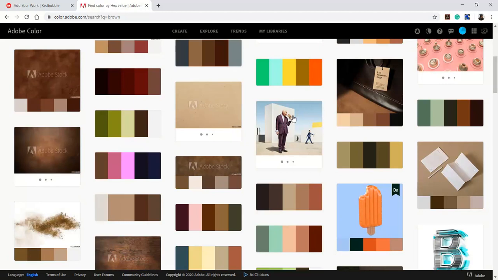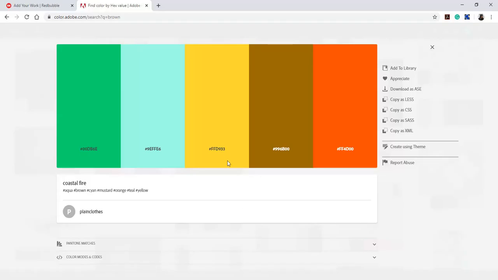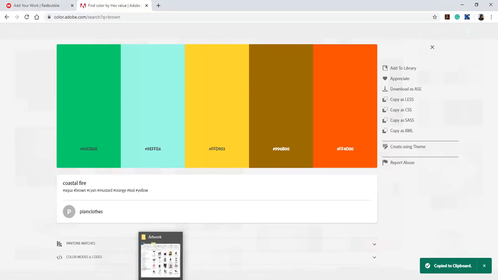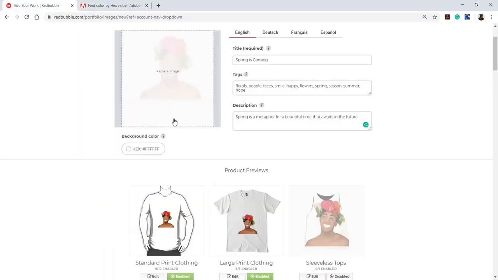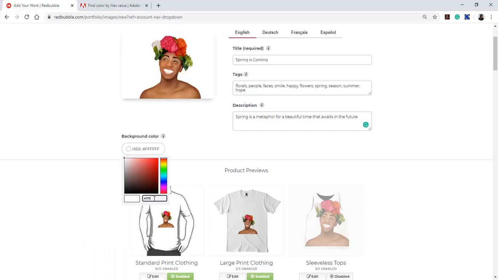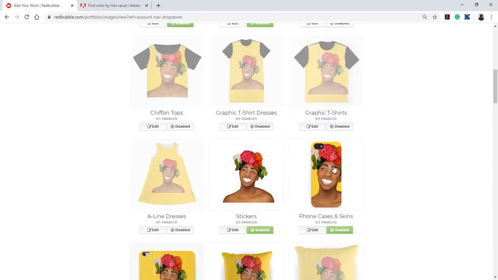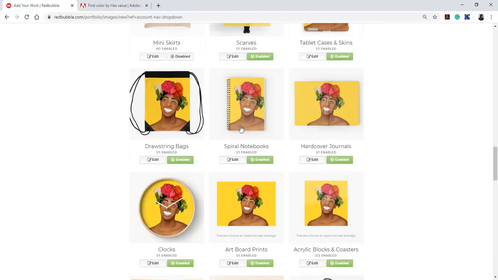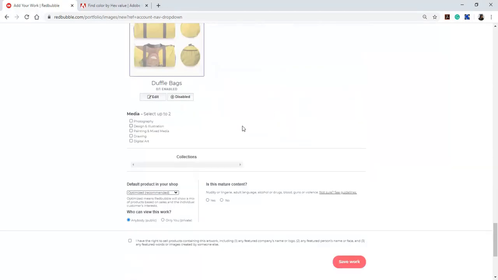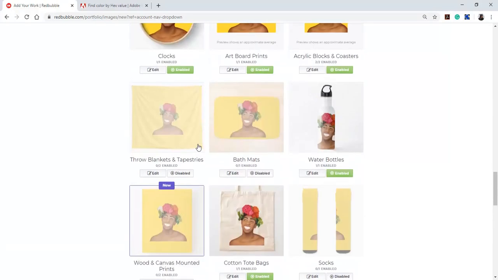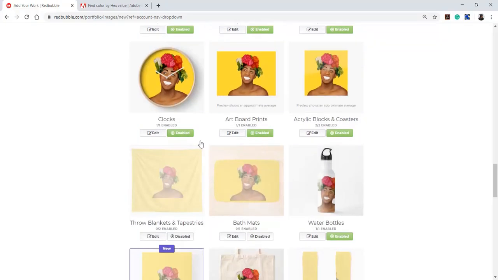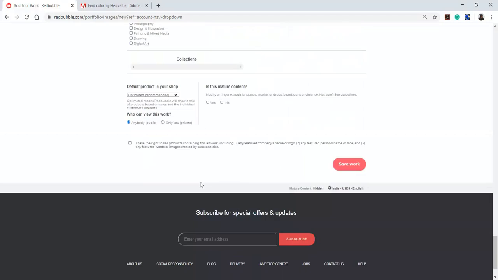And you can choose any color you want that suits the artwork you uploaded. All you have to do is go there, copy. I don't know why I like yellow, probably because it's such a happy color. I'm just going to go here and paste it here. So all of the artwork that you can see gets a yellow background, and you can always change this color later. So you can start making the tweaks first.